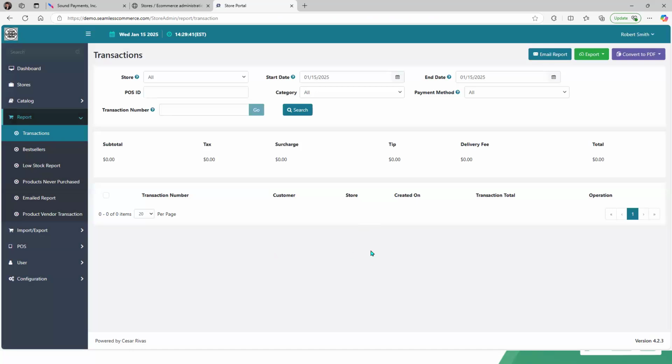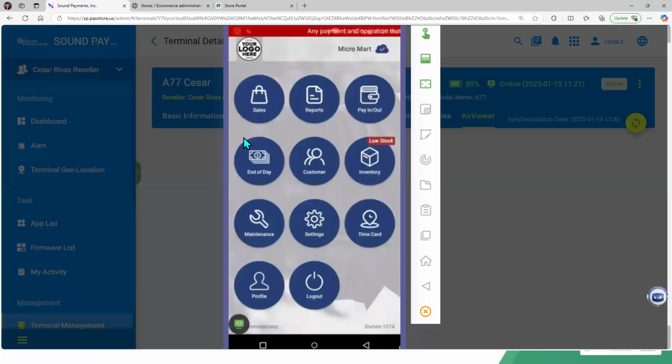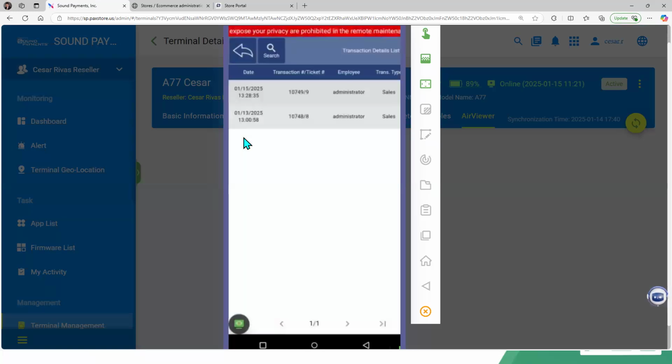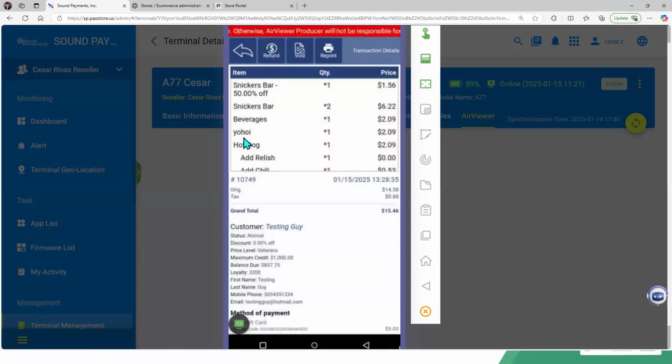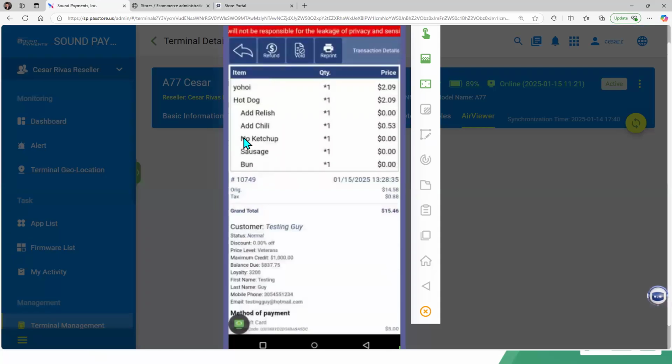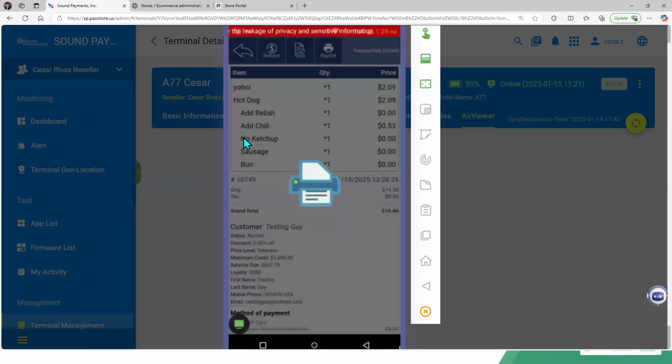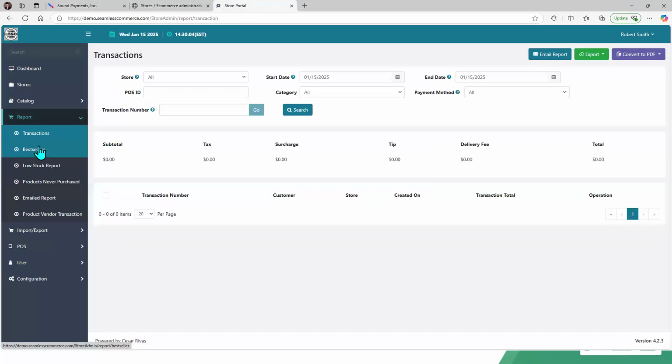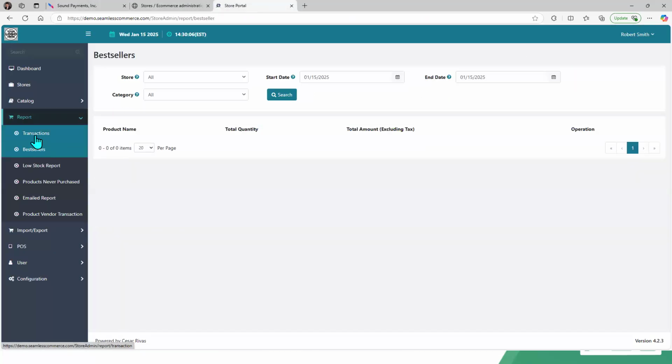Let me make sure I've got the transaction here on the POS itself. Let me switch back so you can see the screen here. Looking at the report, look at the transaction details. Yeah, 1:28 p.m. Let's see the items, Snickers bar. Okay, it would be the brief print, but again, it should have automatically sent the transaction here.